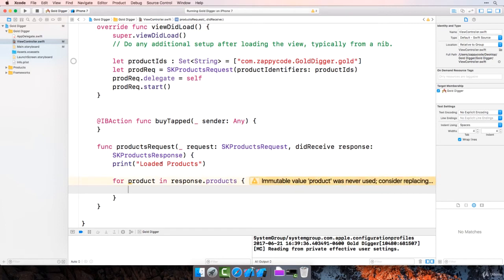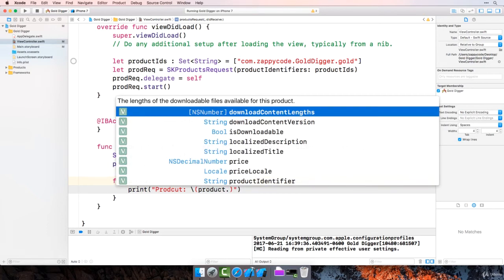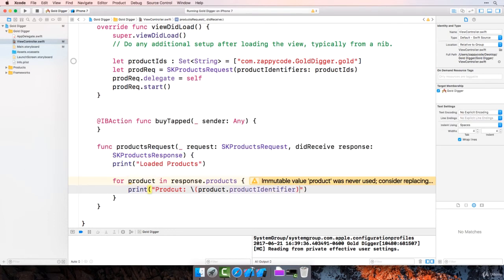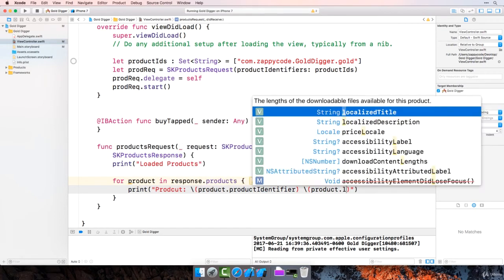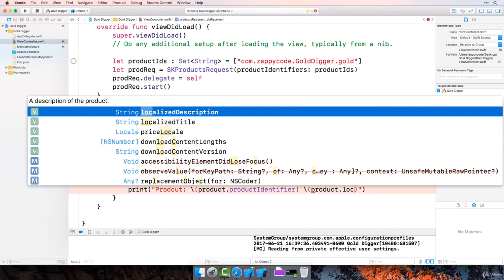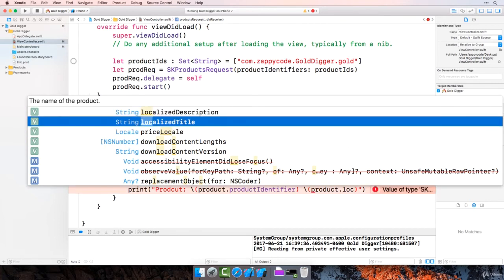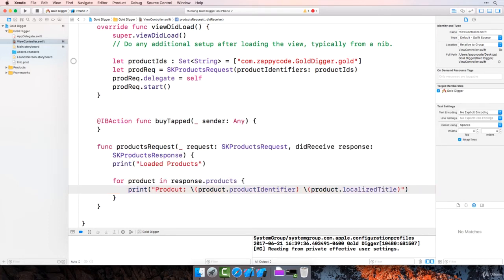We just want to print out some information about the particular product. So we're going to say print, and what we want to put inside of here is we're going to say product with a colon, and then we'll just start typing some information. So the first thing is here inside of the product, we can get to its identifier. So if you just do .productIdentifier, we can see that. If we do a space, the next thing that we could potentially look at in here is if we say product, we can say .localizedDescription, title. We could see the description if you wanted, but we didn't really do much with that, so that's okay. So we'll do localizedTitle.